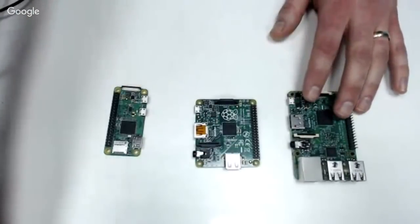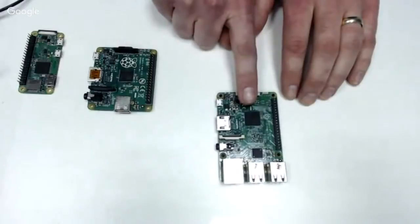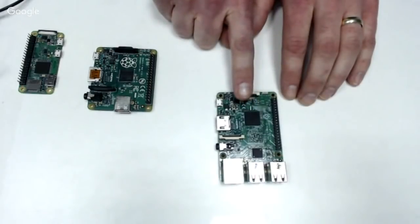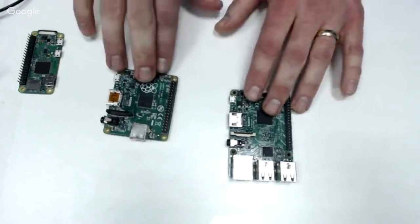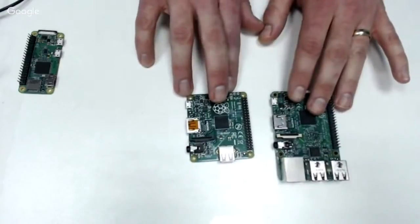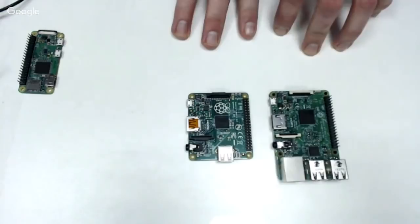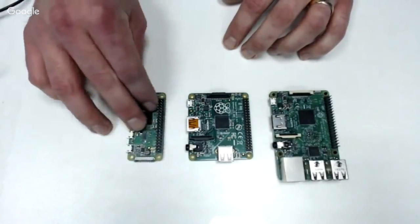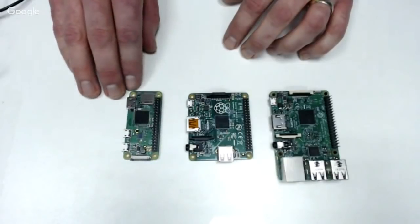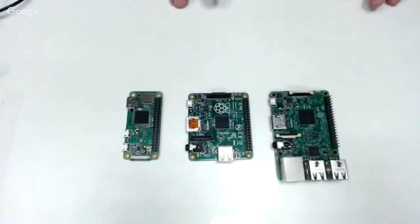of the Raspberry Pi. This is the one that we're going to be booting up today, this one here. This is the latest version of the Raspberry Pi, the flagship model. This is a Raspberry Pi 3. And this is the main one, and we've got an older variant of the Raspberry Pi. This is called an A+, and you'll notice there are some similarities and there are some differences. And then we're going to go to the smallest member of the Raspberry Pi family, this one here, which is our Raspberry Pi Zero.